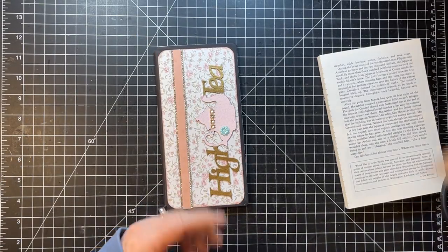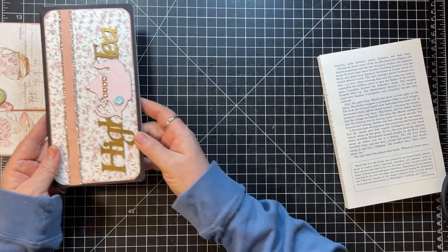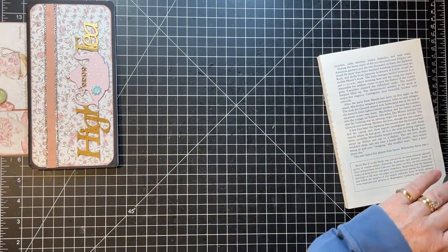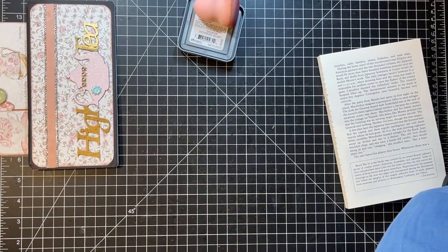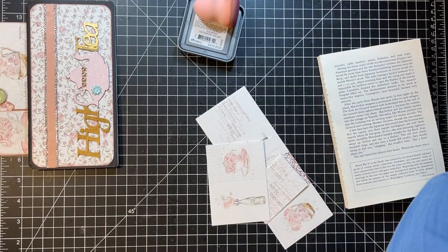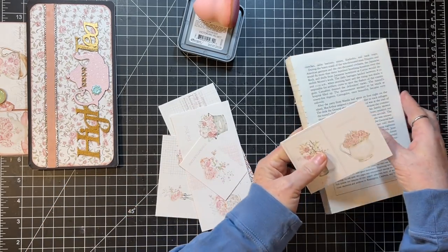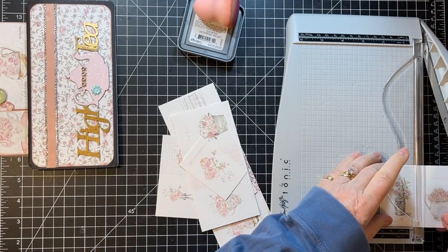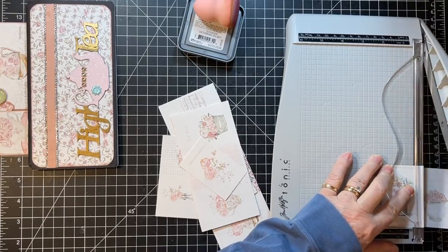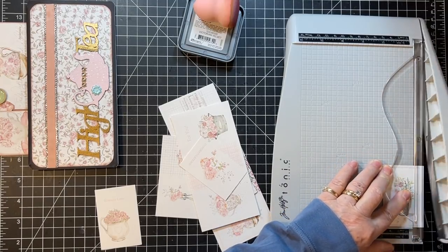All right, and then this little envelope is gonna stay with that. But then did I have some little journaling cards that I could pop in there? Feel like I did. Ugh, throw that over, which is my heat gun. Oh yeah. Okay, there's lots of little fun things. So I think I'll just kind of try and pick out maybe 6 cards.